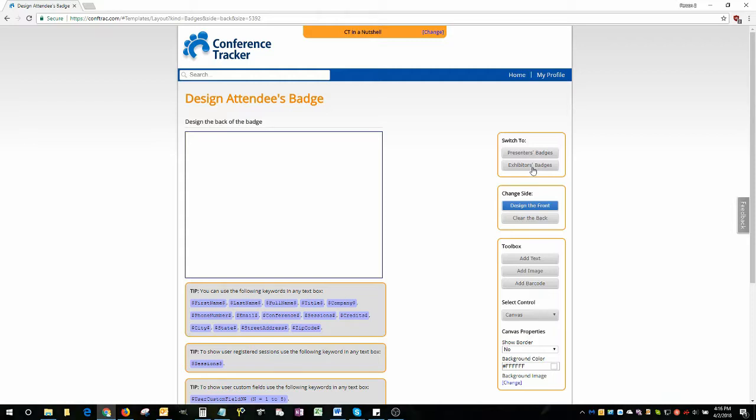One thing to note, the front of the badge and the back are saved individually of each other. When you're done designing the back, click on Save at the bottom to make your changes. Likewise with the front. You can't design both and then save just one time to see those changes.